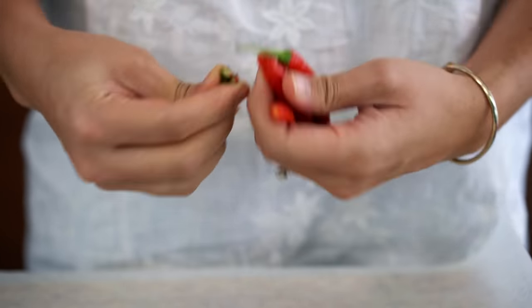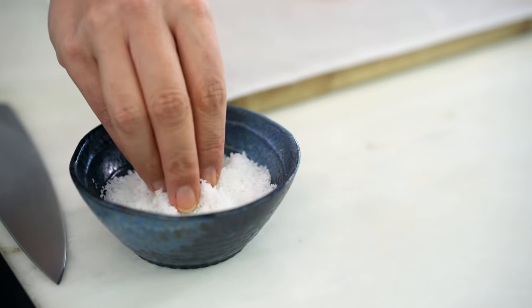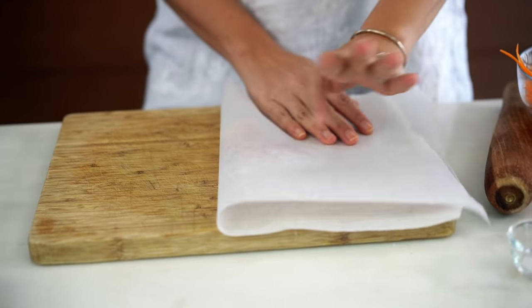And to these I'm going to add my chilies. A classic Thai Som Tham is spicy, and when you're on the street you order it by the number of chilies. I usually go for three or four, so I'm going to go with three today. The type of chili you want is just a spicy chili — whatever is locally available in your area. These are what we would call bird's eye chilies in Australia. Then, because we want to help break down the fibers of the garlic and chili a little bit, I'm going to add a little bit of salt as well.